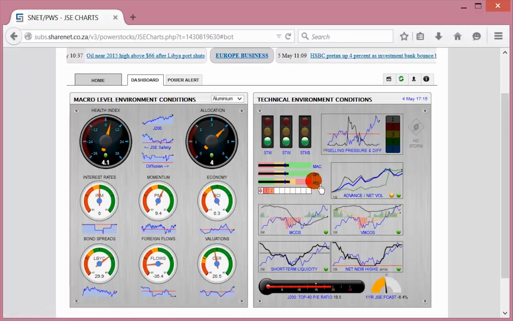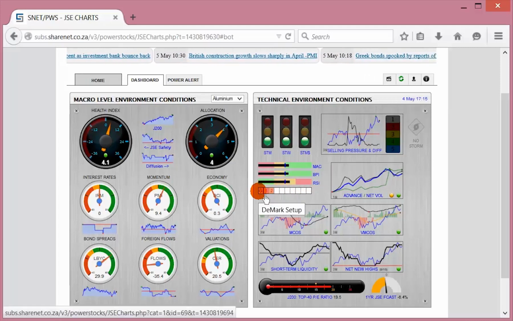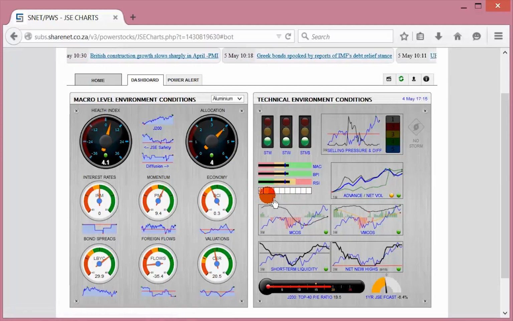And we track the same with our bullish percentage index, which we're not going to discuss today, and of course our RSI, which is the relative strength indicator that we track for the JSE's top 40, which you generally want to see above this little blue line here to show that we're in a bull market. And if it's below that, it means we're in a downtrend, a short-term downtrend. So once again, all these indicators are short-term. This little counter here is our DeMarca counter, a tool used by more of our sophisticated traders, so I'm not going to cover it here. And these are advanced breadth charts used by our traders.